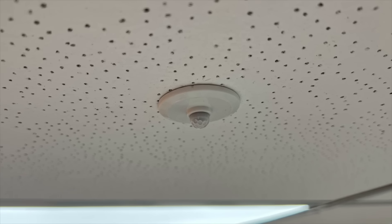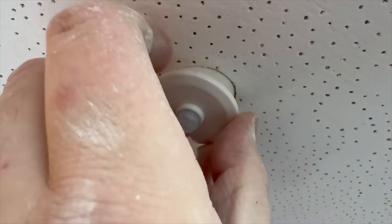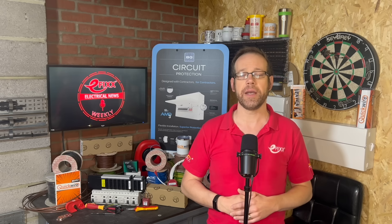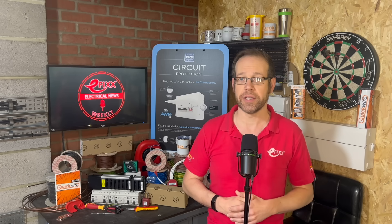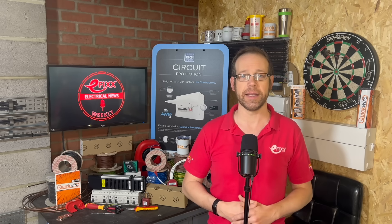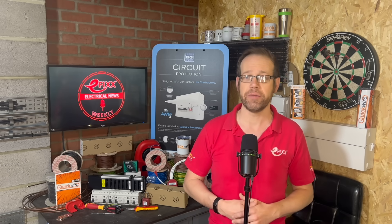What Flex7 is particularly notable for is the super small PIR sensor head, which fits through a hole with a diameter of just 32mm and measures 40mm at its widest, making them super discreet and unobtrusive. All versions of the PIR sensor heads are available in both white and black, with adjustable timeout and sensitivity settings, and the detection range can be increased up to sixfold by adding extra heads. Sensor heads are available for occupancy and absence detection as well as with daylight linking, plus surface mount, tamper resistant and IP67 versions.